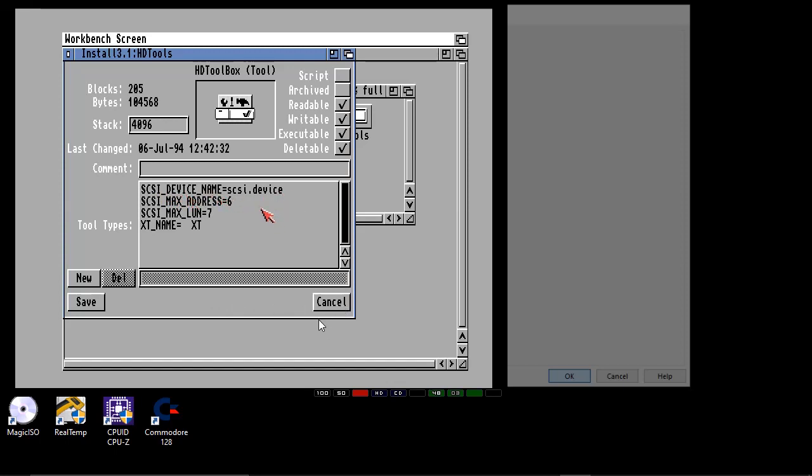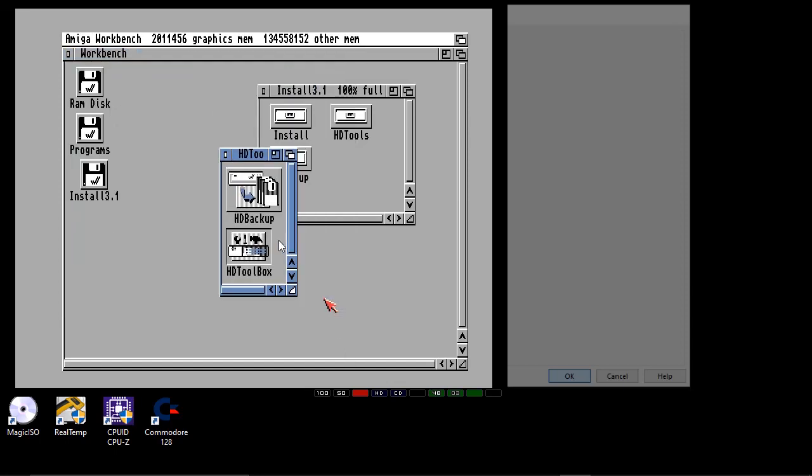So it's looking for a real SCSI drive. We have to change this to where it recognizes the UAE hard drive. So let's click cancel on that.